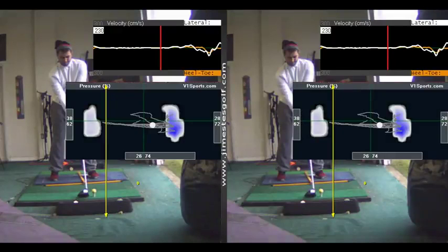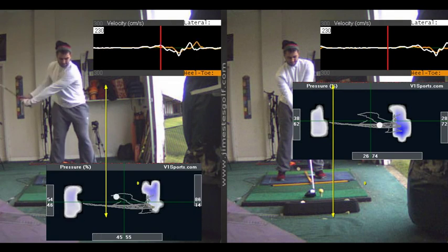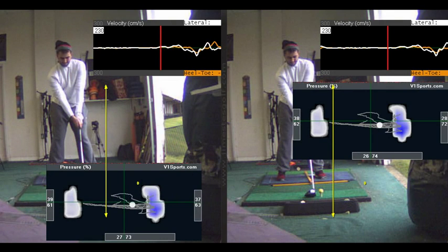This idea of getting a sensation for turning your upper against the resistance of your lower — that's how I'm going to incorporate that. So when you work out, I want you to take a medicine ball, hold it, and turn it. Right now I'm just weak right there so I can't hold it. You do five reps turning it in and go normal, turn it.